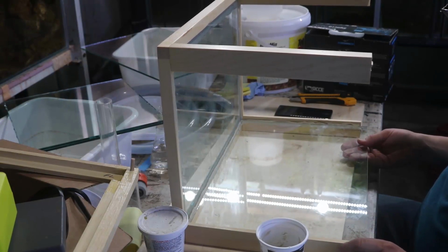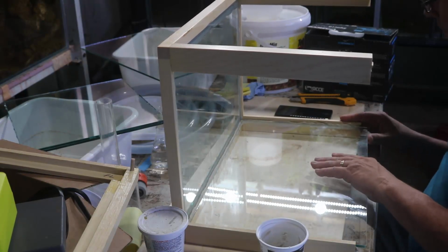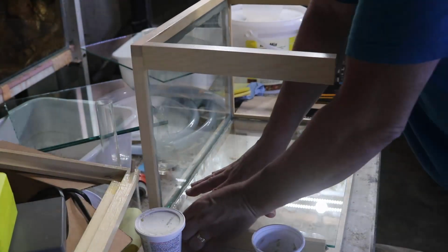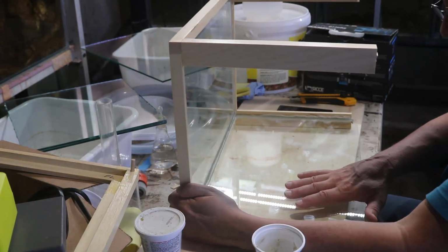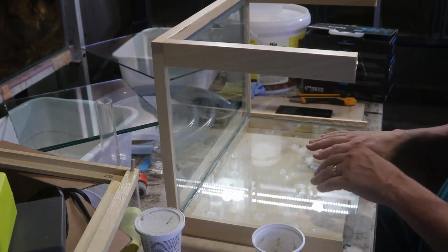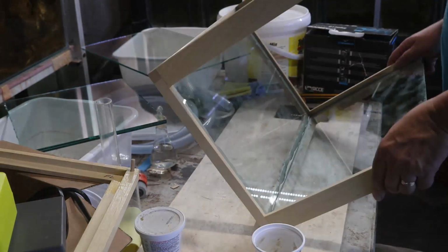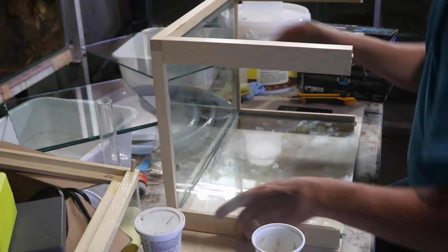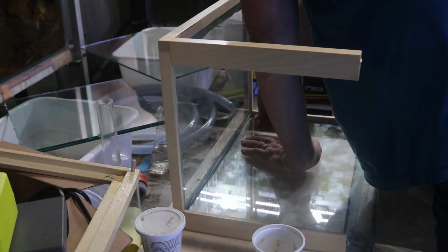So what I have to do is put the bottom in first, and then put a little bit of extra putty so that when I squeeze the side piece in here, there's a bit of putty between the two sheets of glass, so that you don't end up with glass on glass, which is always a bad thing. And it will seal properly. I'm not too worried about that.